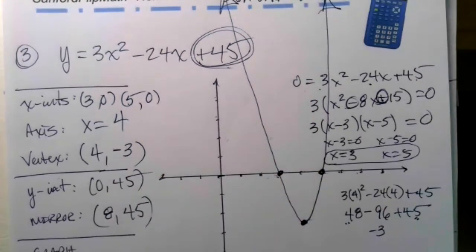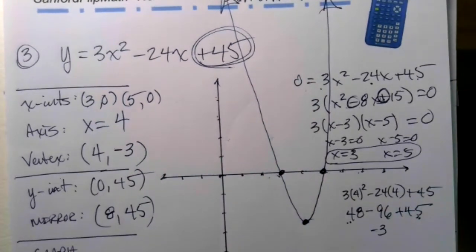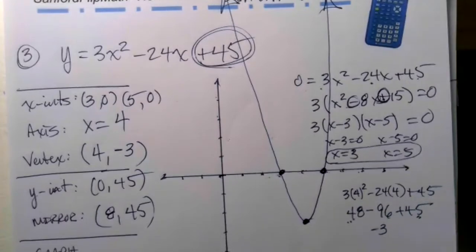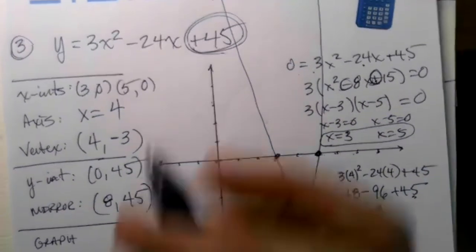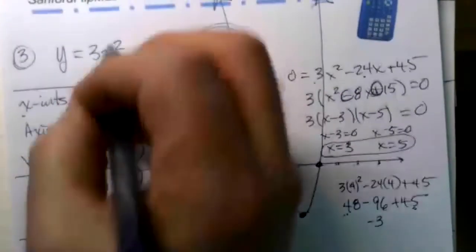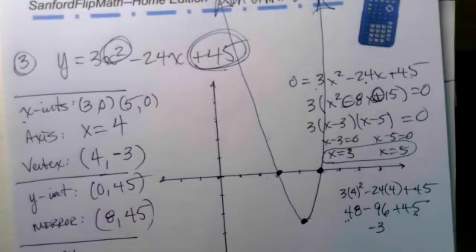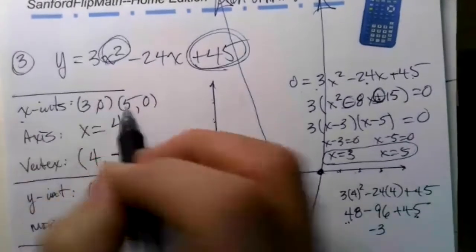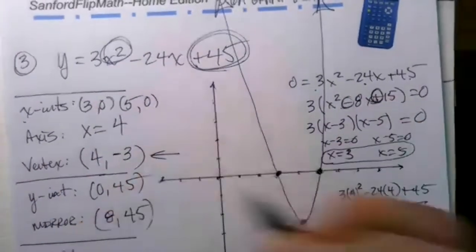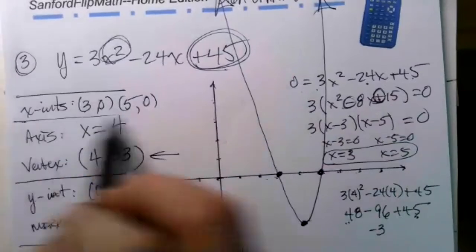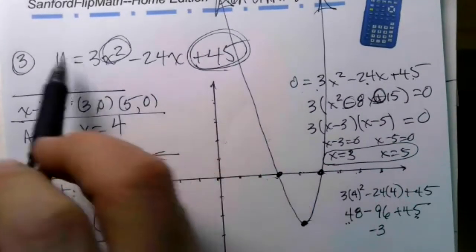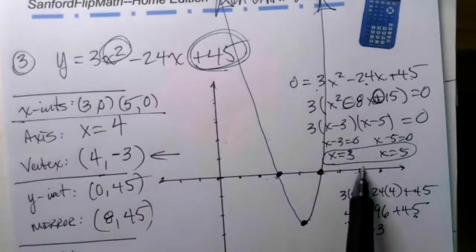Okay, so I'm going to recap it one more time. And I know, Sanford, you repeated yourself 17,000 times. I get it, but we're establishing a process here. First thing we're going to do, notice it's an x squared, so it's going to be a parabola. For a parabola, we want the vertex. To get the vertex, we're going to get the x-intercepts. So substitute 0 in for y and solve it. That's what all this was.